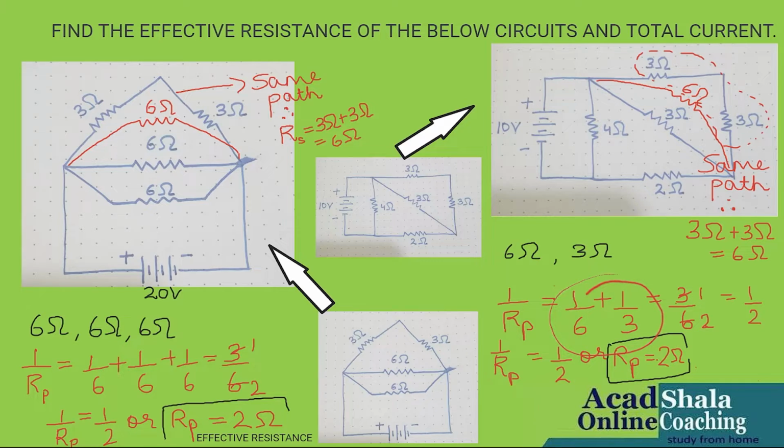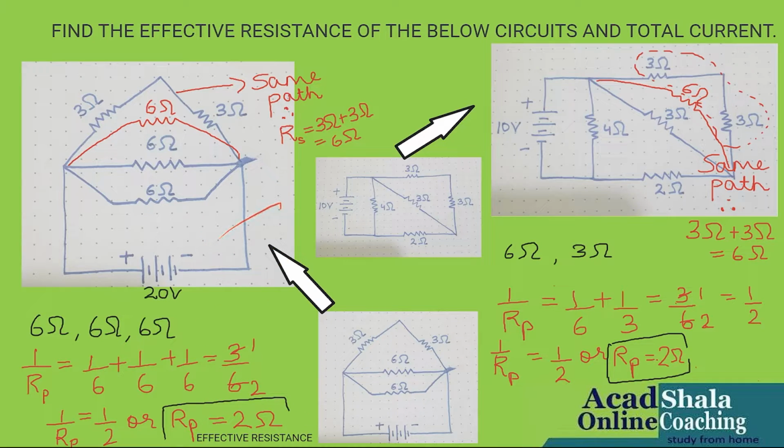Please solve it, children. You know how to take out the LCM and then solve it further. After putting the LCM of 6 and 3, I got 6, and then further do the calculation. That is 3 upon 6. That is 3 ones are 3, 3 twos are 6. I got 1 upon 2, and then solving further, I get the answer in the last of resistance in parallel is 2 ohm.